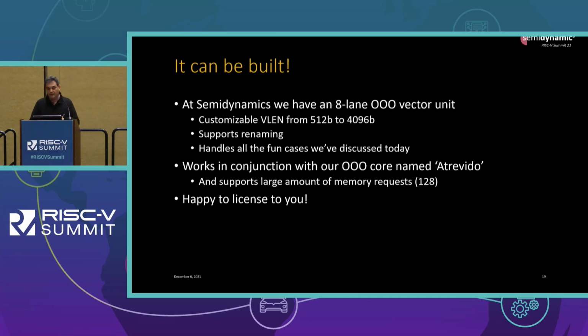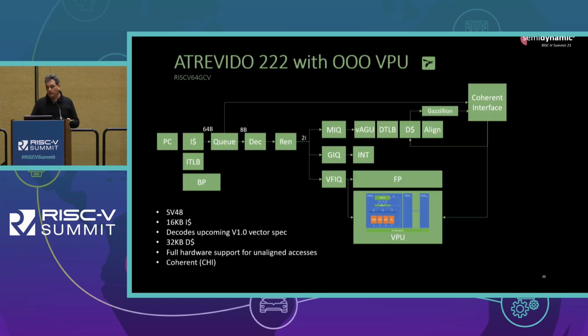I hope I struck the right tone. I don't want to discourage anyone from building this. It can be built. We've built one, so we're very happy. I just wanted to share with you our experience, that it's going to cause you a lot of extra stuff. I'll put a picture, it's a little more fun than me just talking.